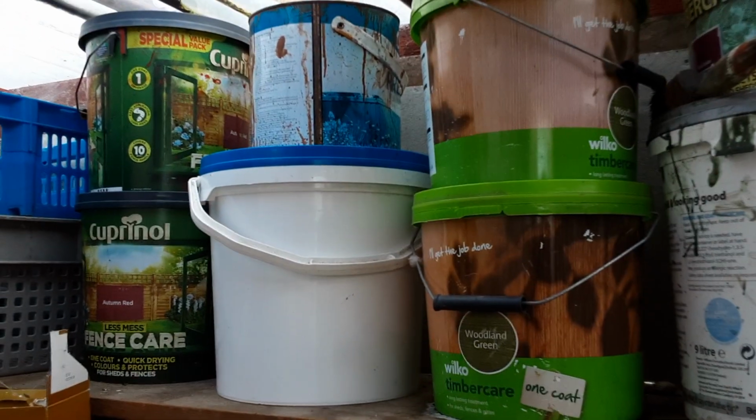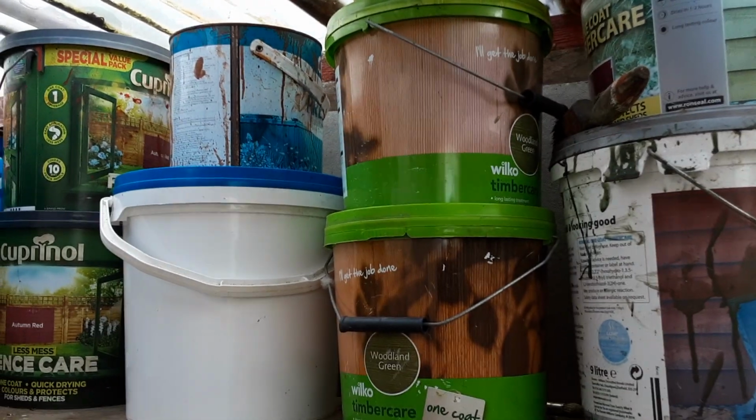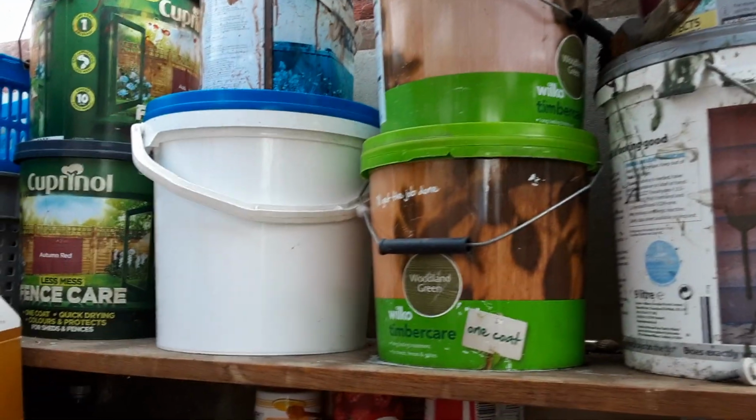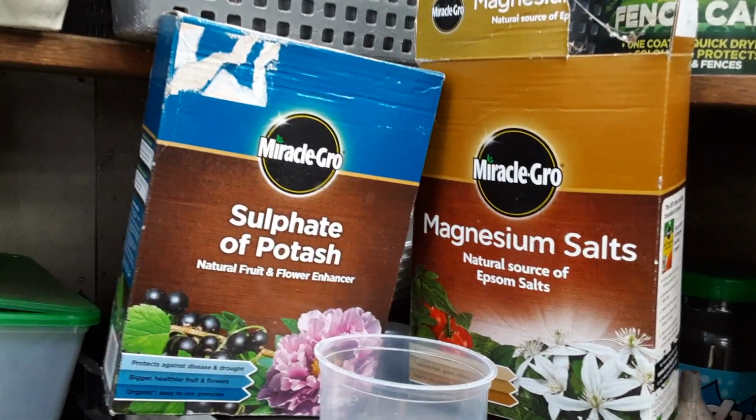The timber preserve is all up there. But I don't preserve my timber, but when I see it I can't help myself by picking it up and hoping I can make use of it. I need to make use of this year. I've had that about 3 years that somebody did a swapsy with me.